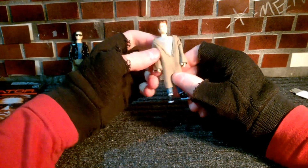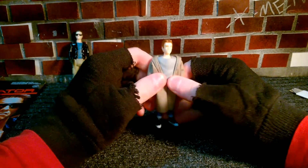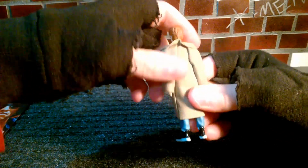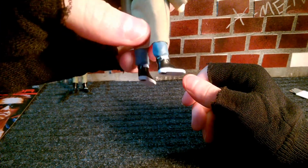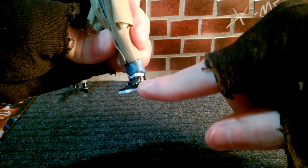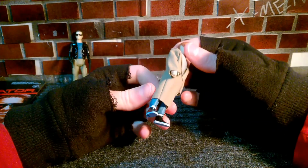Now for Kyle Reese. So he's once again really structurally sound, heavy duty plastic. Doesn't feel like rubber. And then the trench coat, I love it so much. Now, the sneakers he grabs in that department store also. They don't say Nike, but I remember they were Nikes. And it reminded me of the Fila strap too, because they have the little straps. I believe they were called Nike Vandals. If I'm wrong, somebody correct me.